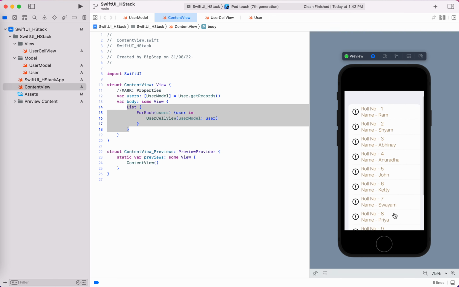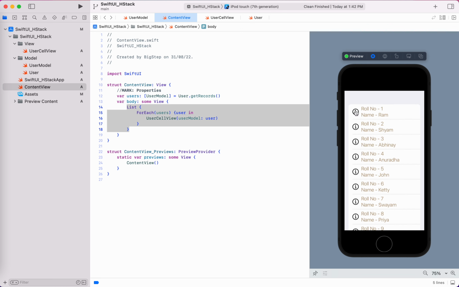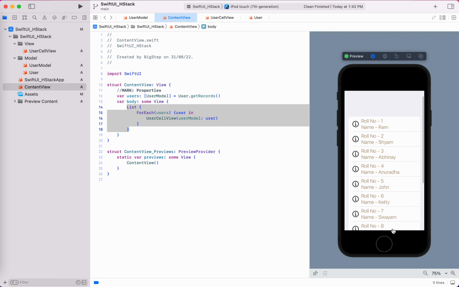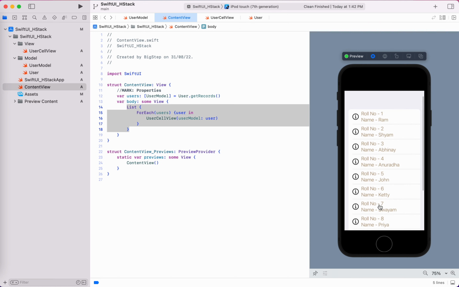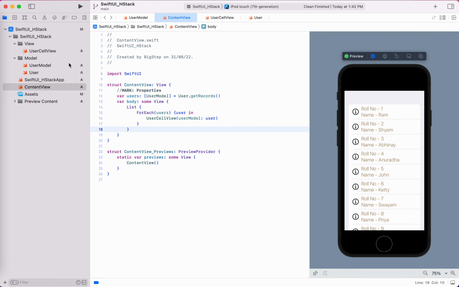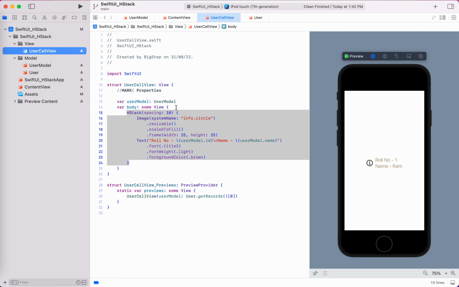If you use UIKit and table view controller, then you can think of this as a table view, and all these are rows. So we created one UserCellView which is working as a row.